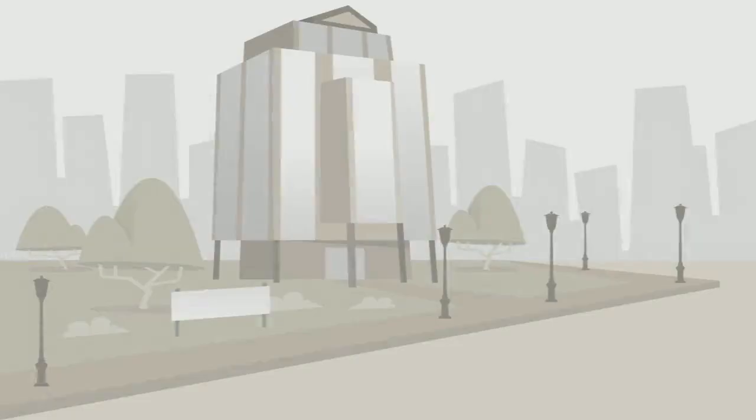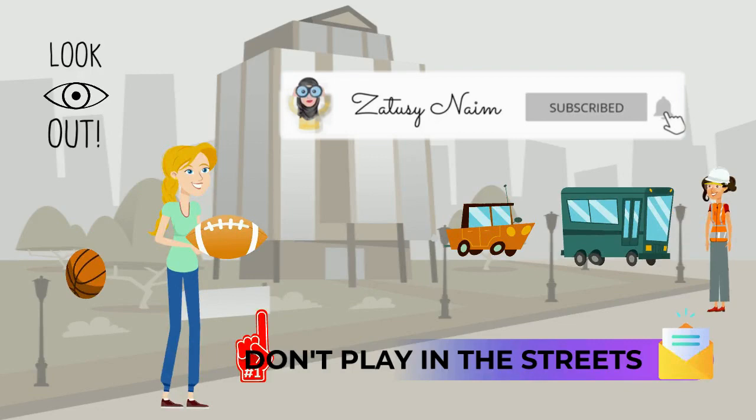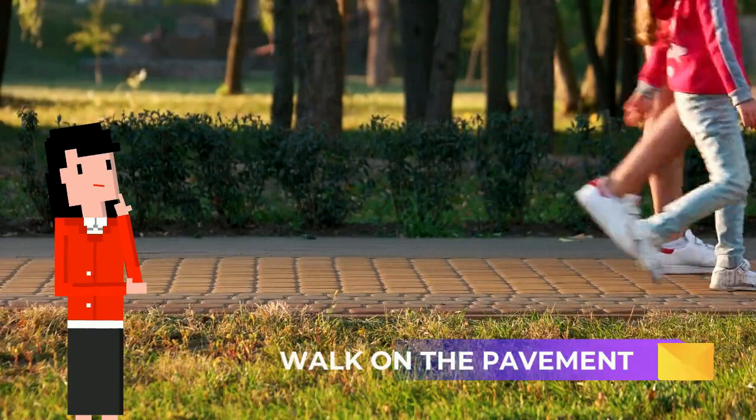Next, don't play in the streets. Find somewhere safe for you to play with your friends, like the park or the playground. When you're taking a walk, please walk on the pavement. It is much safer.